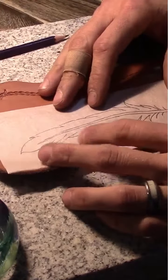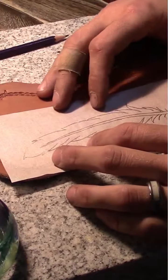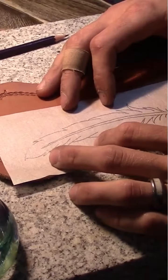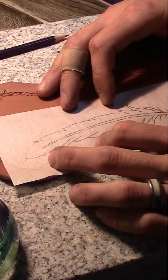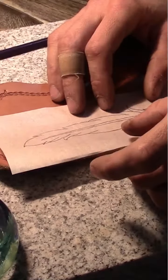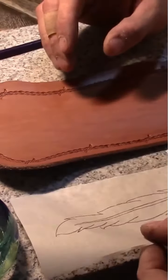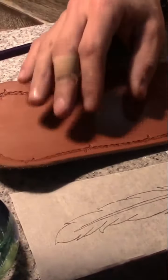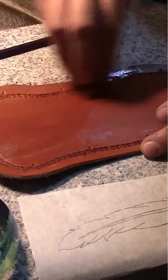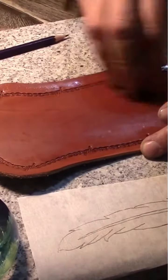And I'm gonna make sure this is gonna fit where I want it. Looks like it's gonna fit really good. Alright. So, what we need to do first is we need to wet this leather. This is what is known as casing the leather.